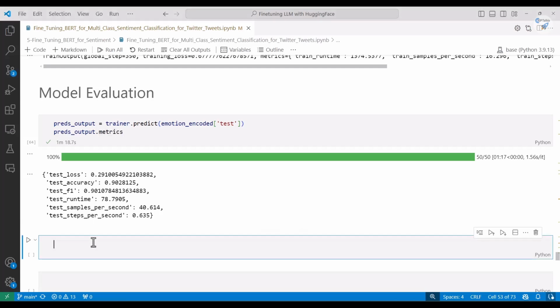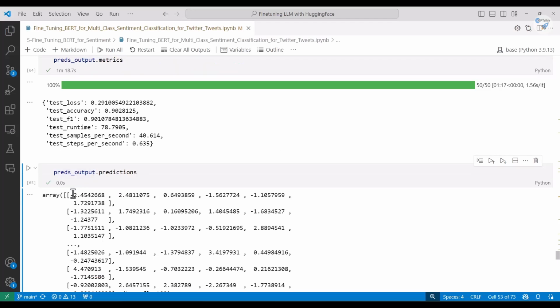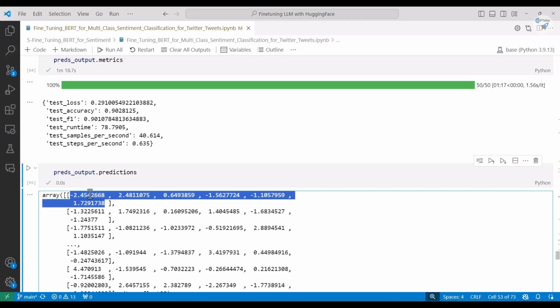Let's say you want to print the classification report and then finally the confusion matrix, how would you do that? So we have here preds output dot predictions. These predictions are given as the logits here, the logits before the softmax. If you apply the softmax on this, then you will also get the probability.